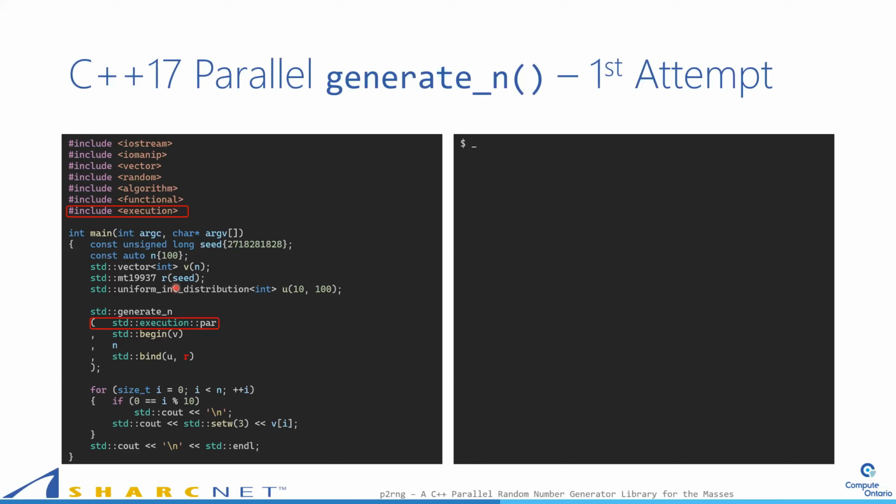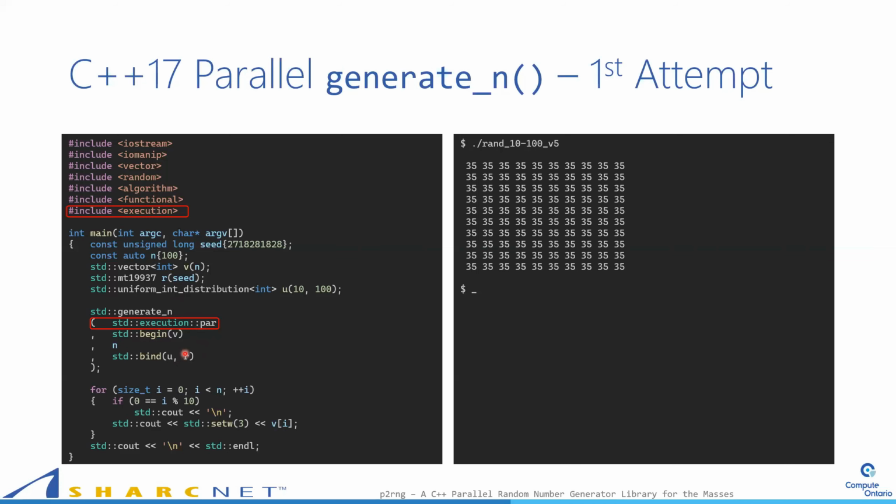So in our first attempt, we pass a copy of the engine rather than a reference to see what happens. You can see that the output is not quite what we expected, but if you think about it, that was obvious, because when you send a copy of the engine, for each thread we have a new engine initiated with the same seed, and it starts with 35, and it's going to be the same for all the numbers like this. So we can't do it like this.